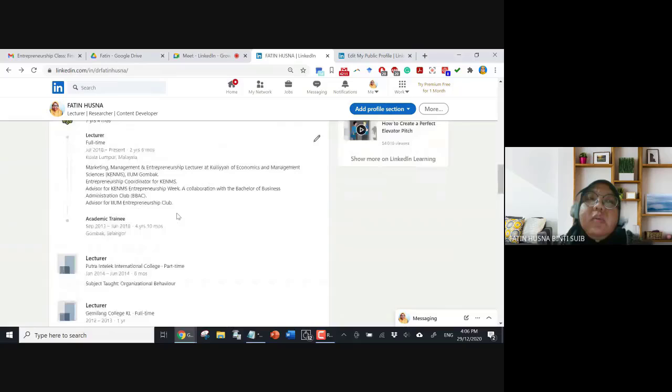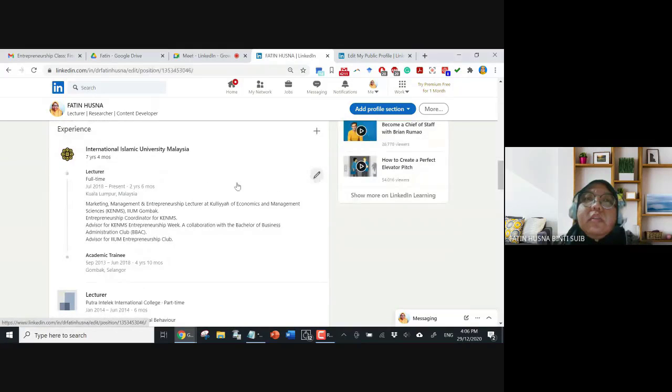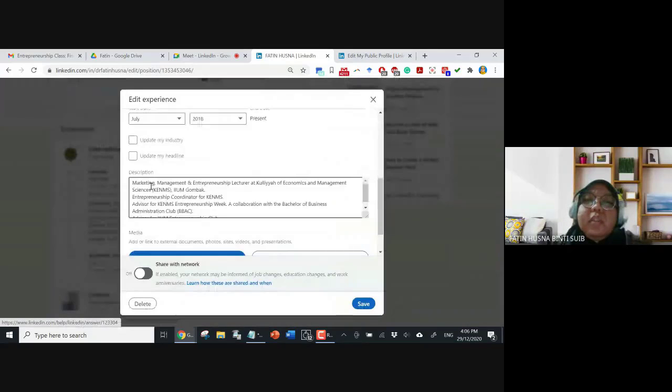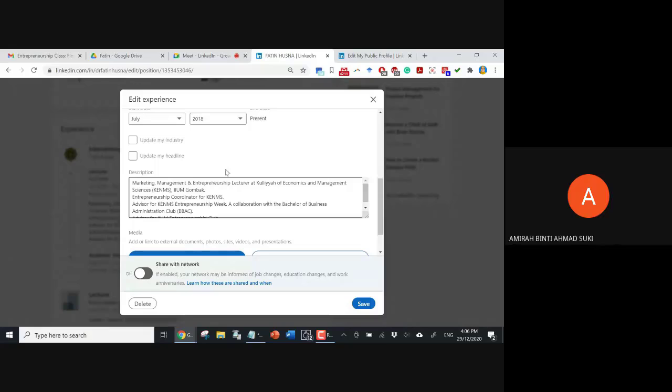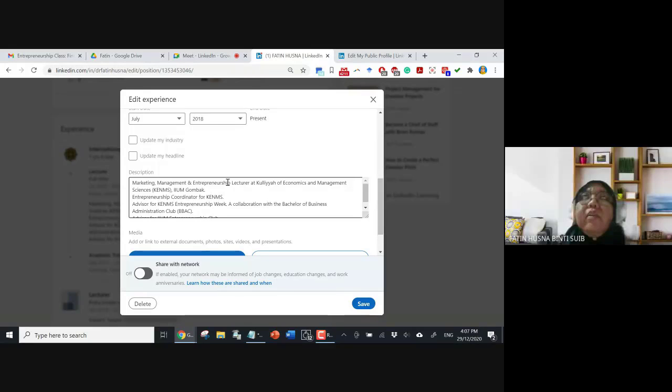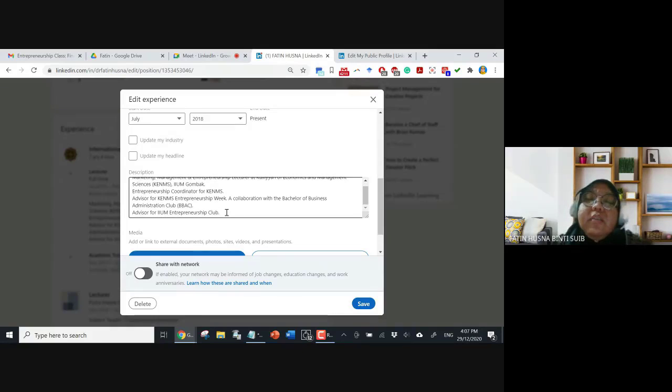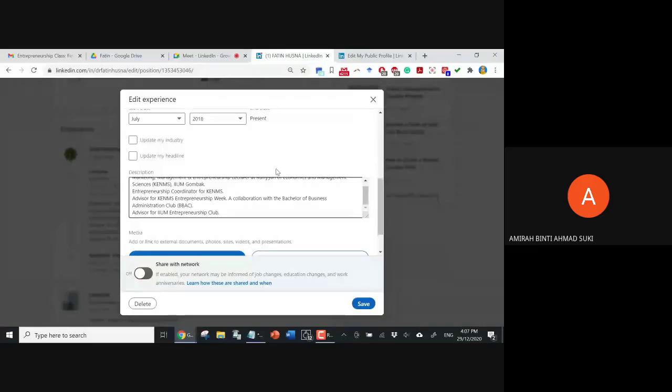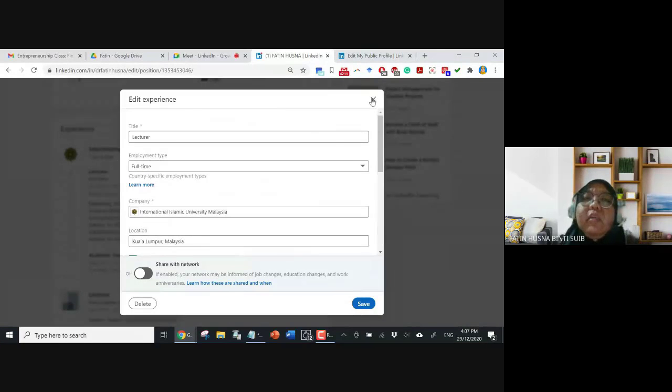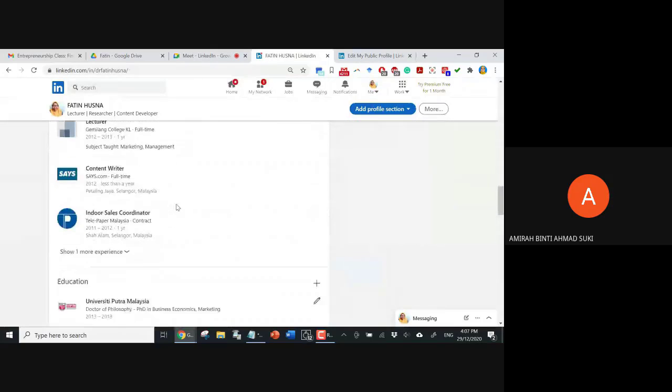So what to include within the working experience? If let's say you have a working experience, I will click on this one. Description is very important. Within the description, you can include your achievement when you are working at this place. For example, you achieve 100 sales. For example, nasi lemak, you are a part-timer, or maybe you are an agent for Mama Sub, something trending right now, Mama Sub kan. You are agent for something. But if you are taking my class later on, you can actually have a working experience when you open your own company later on.